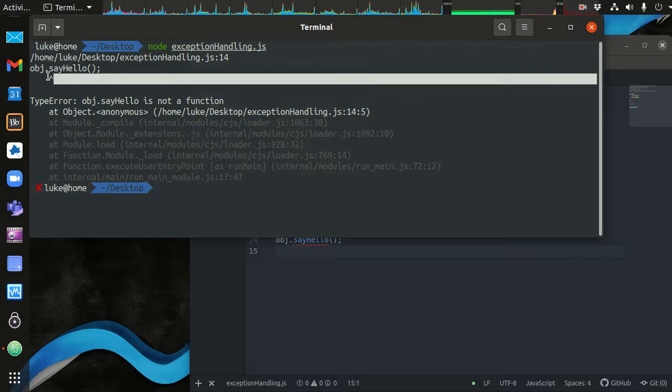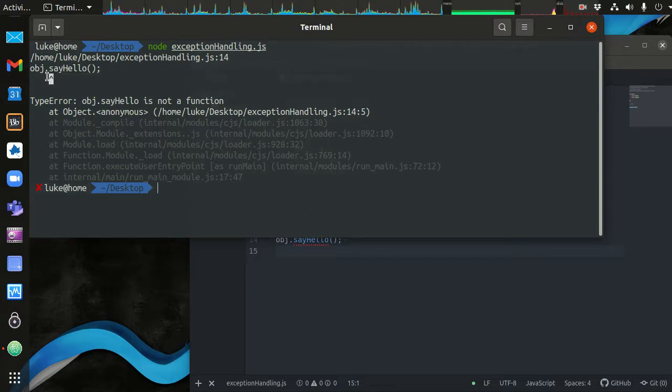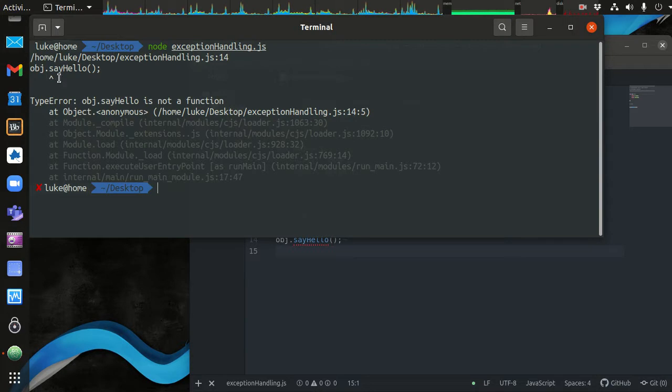Okay, and this is sort of ambiguous. It doesn't always do the best job of trying to figure out what the error is, and that's because it doesn't always know all the possible combinations of mistakes a human can make, right? But it tries to make a guess. Okay, so in this case, it is pretty close, right? It's pointing here. There's an issue. What is the error specifically? Well, this is a type error, and object.sayHello is not a function. Okay, so this sayHello property is not a function.